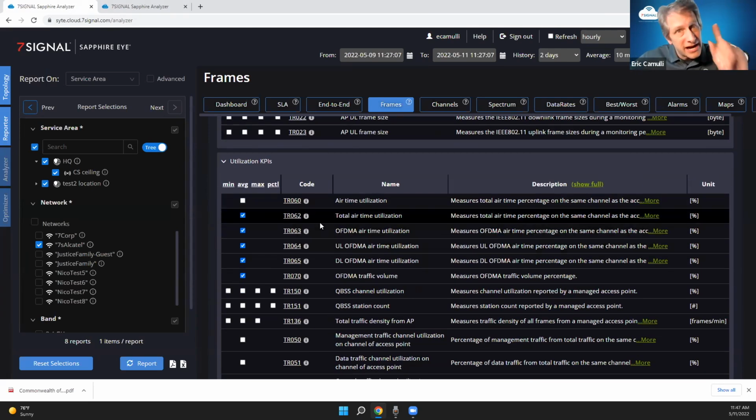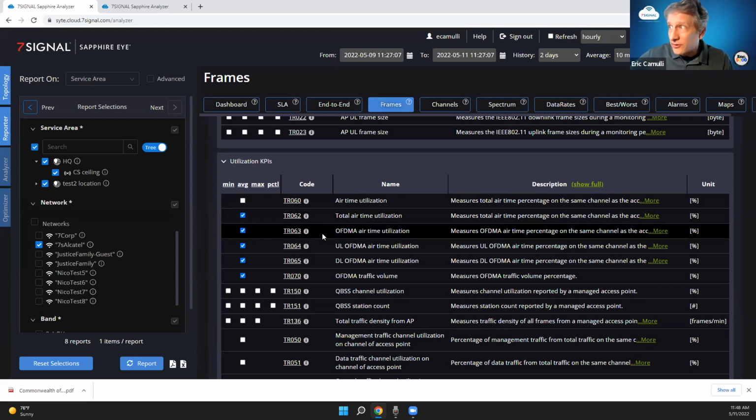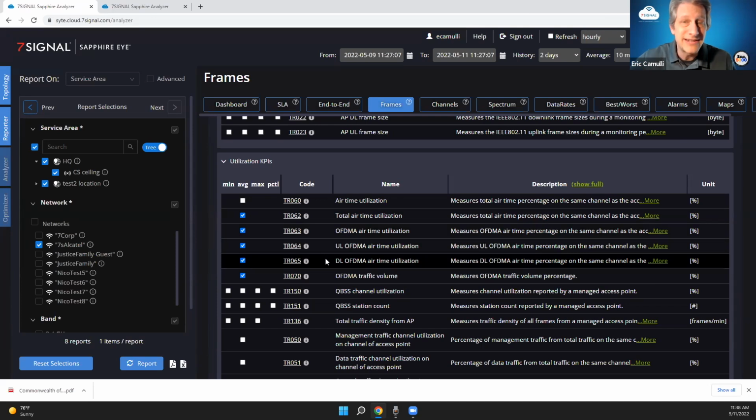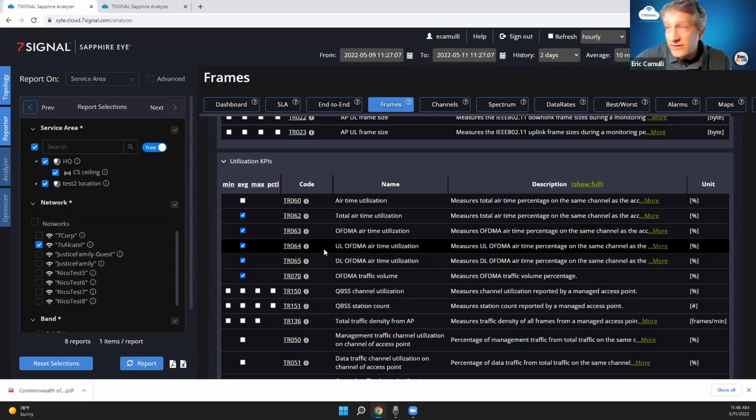Check this out. So from an airtime utilization standpoint, not only are we adding in the Wi-Fi 6 frames to come up with a new total airtime utilization calculation for you, but we're also measuring the OFDMA frames that are in the air in both the upload and the download direction. Now, we won't be able to do the download direction until we get our Wi-Fi 6 Sapphire Eye, which is coming later this year. Isn't that right, Jim? The download is coming later this year. Yep, that'll require a new sensor. That's right. So we're going to have that Wi-Fi 6 radio in there. Nevertheless, we still have it from the other direction.